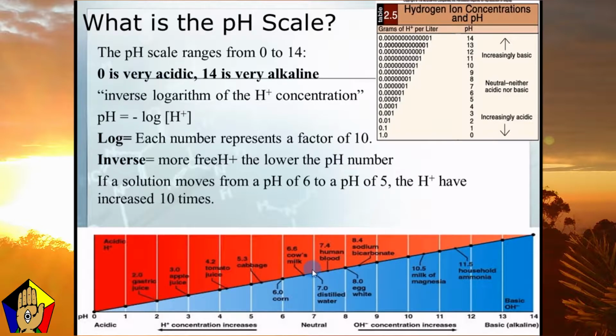So if I just do this and just add zeros, like this chart does, if I go from 7 to 6, that's 10 times. Add another 0, 100 times, 1,000 times, 10,000 times, 100,000 times. From 7 to 2 was 100,000 times more acidic. That means 100,000 times more free acids floating in it. That's why your stomach is so dangerous. Remember, you're digesting other animals. If your stomach acids were to get on you, they would actually start digesting you.